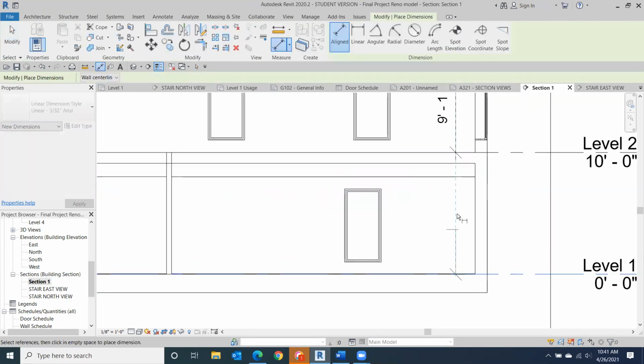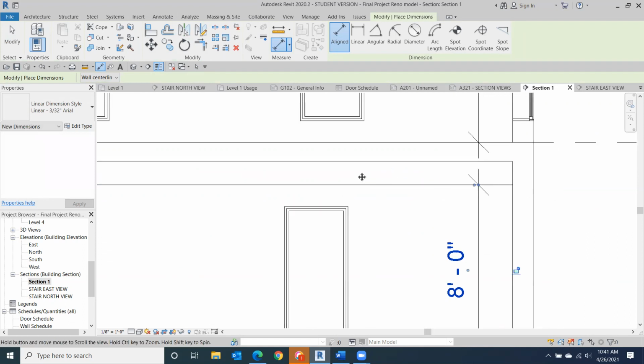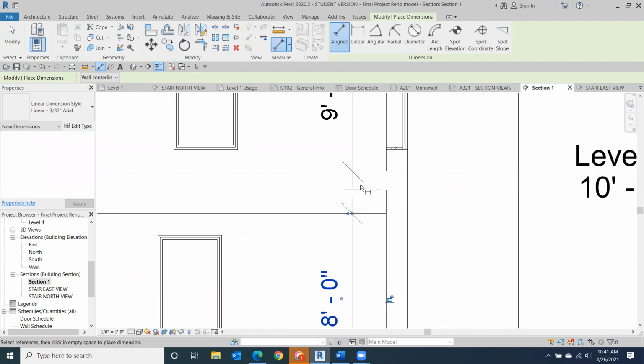So we'd have a measurement from our floor to our ceiling. Keep those in the same plane. Once you get into MEP class, the space between your drop ceiling, say at Delgado, and the actual floor above, it's called the plenum. If you need a measurement for that, you could go from there to there.